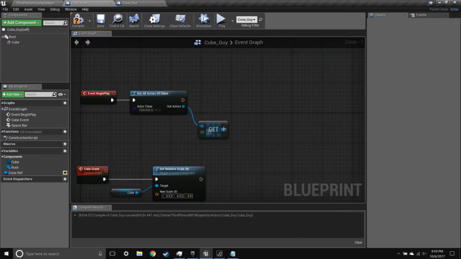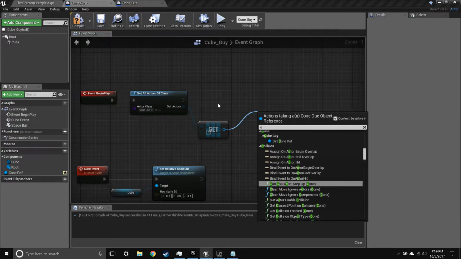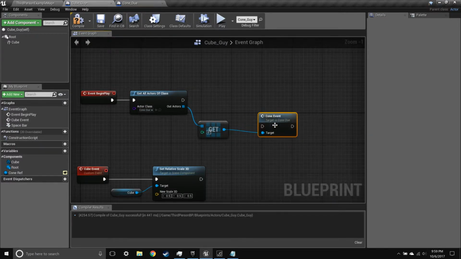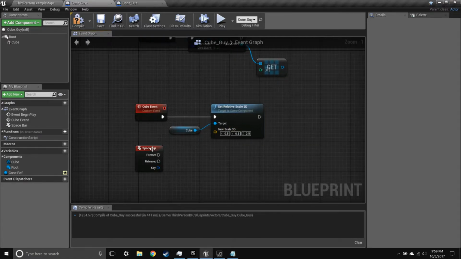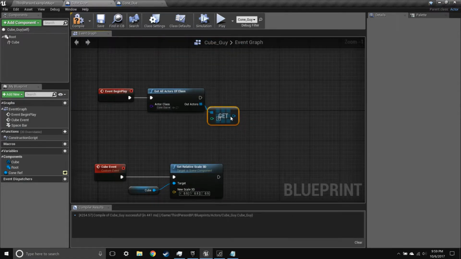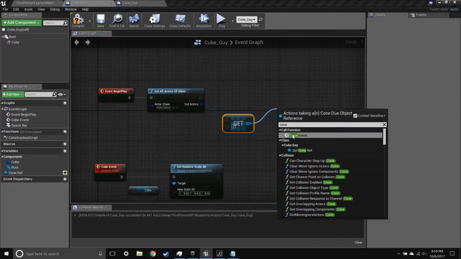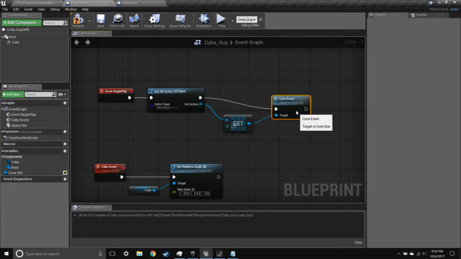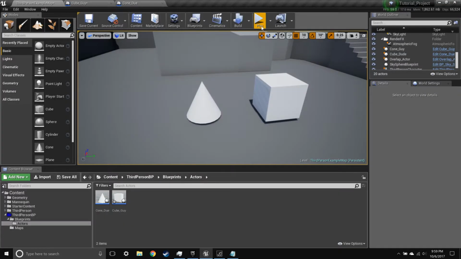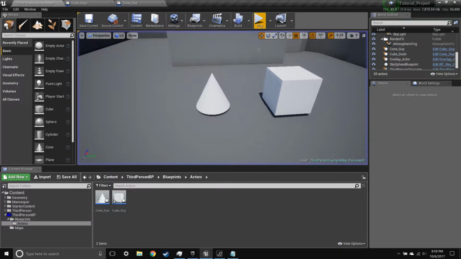So what you do is we want that event, which was cone event. Oh, no, that's not what we want to do. Sorry about that. Actually, what we want to do, well, you can do that, which I guess I can show you right now. But all it's going to do is it's just going to play the play out event. So I'll just show you really quickly. I'm pretty sure you already know what's going to happen. Yeah, it's just going to explode.